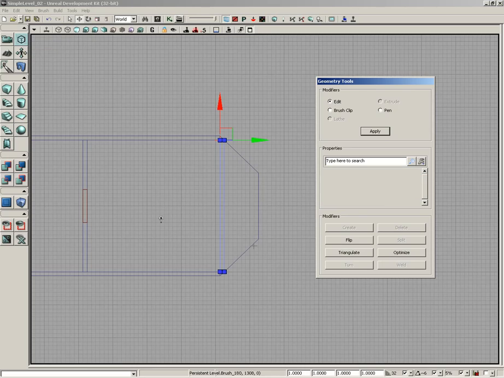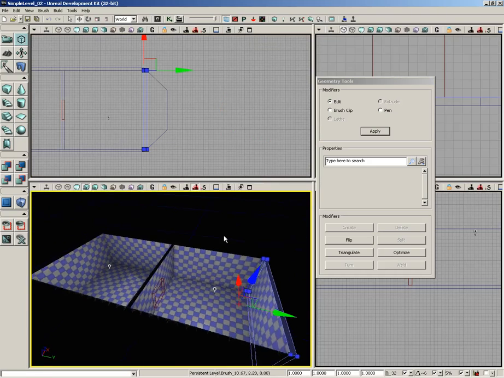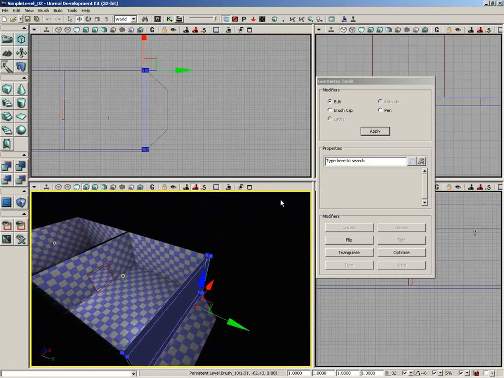edit mode. What I want to do is add some edges into this wall, basically big splits that will run all the way down the face of it, all the way around it, so that we can then take the central section and slide it out. Now if you're unfamiliar with modeling operations, that may seem a little daunting at first, but it's very easy. So actually let me demaximize the viewport, and I'm going to come over here in perspective.